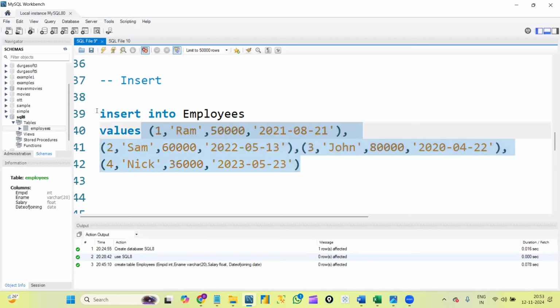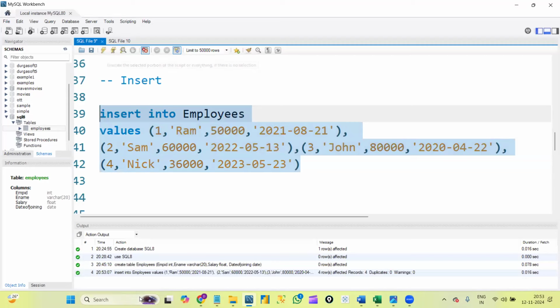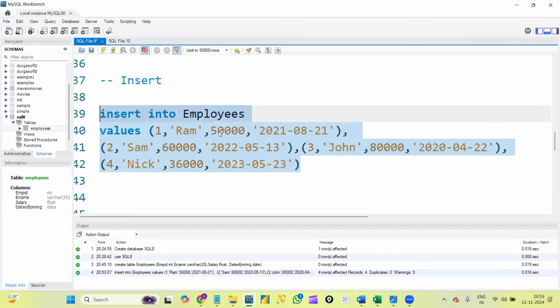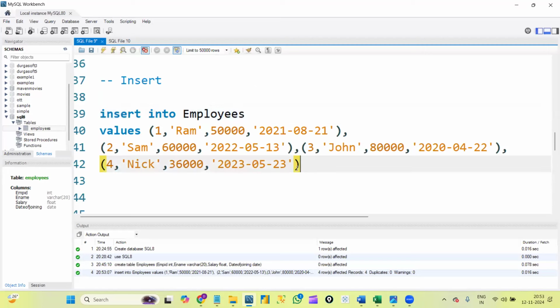So let me just insert this. I'll just select this and execute it. You can see the data got inserted. If I did any mistake, it will throw me an error. Suppose previously I forgot writing this date, and without seeing, if I execute this, it will throw me a syntax error. Going forward, we will see all the errors and discuss them also. So now my data is inserted.